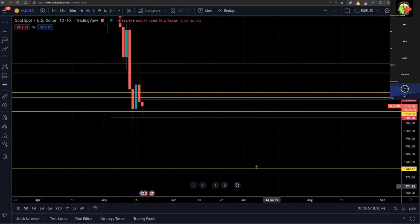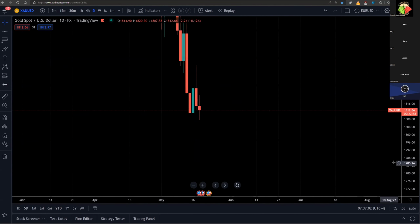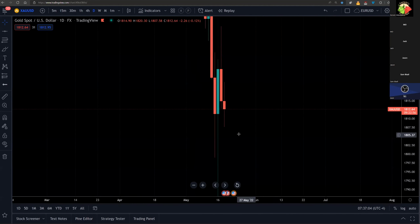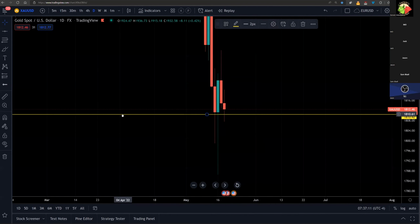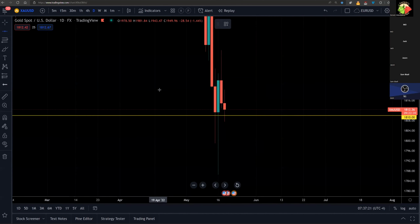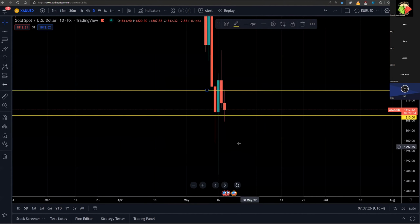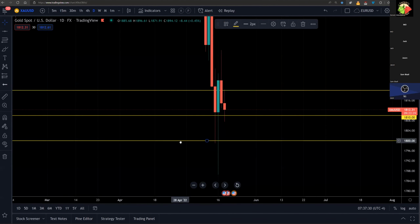At this point, that daily candle can easily close the way it is for the rest of the session, meaning that we may see some sort of range. Main areas of contention here, obviously, is the 10 area, this 18.10 here. And obviously the 20 in this area right here is the 20. Below the 10, nothing has changed. The 1800 is what makes complete sense in here.